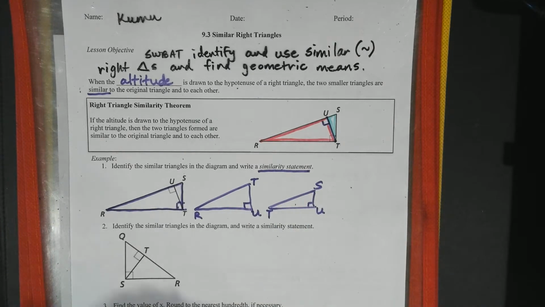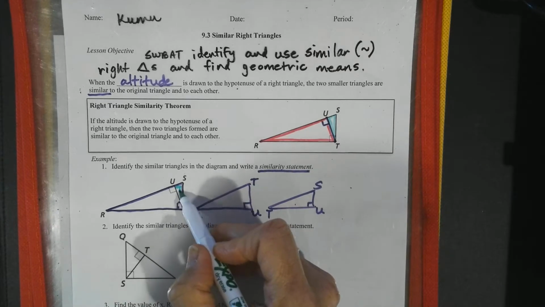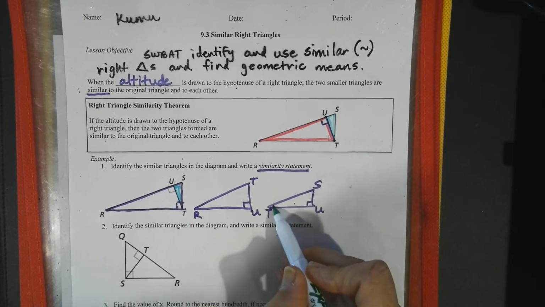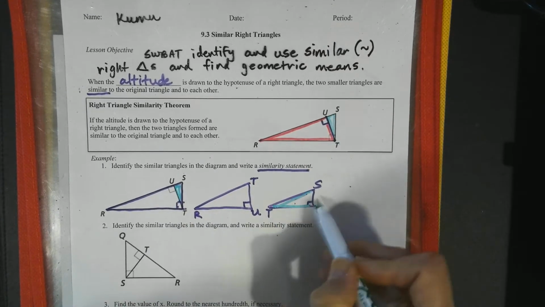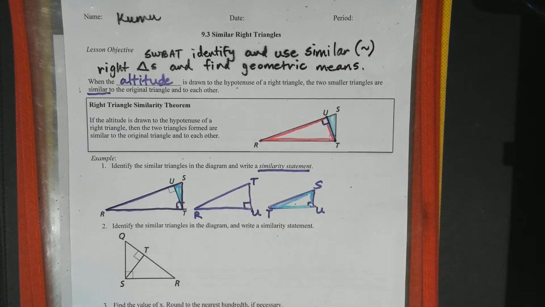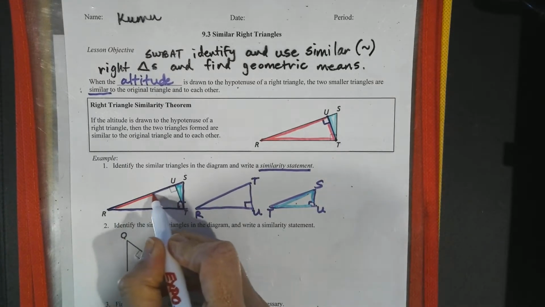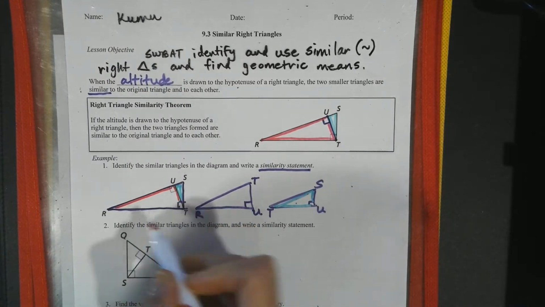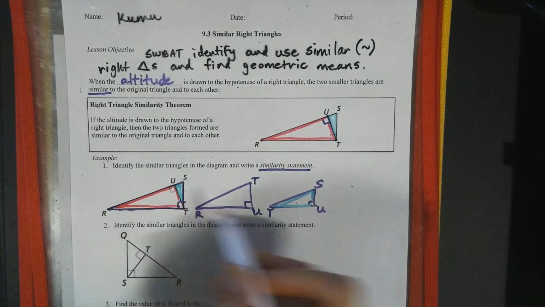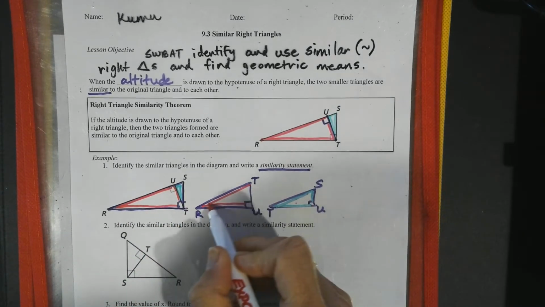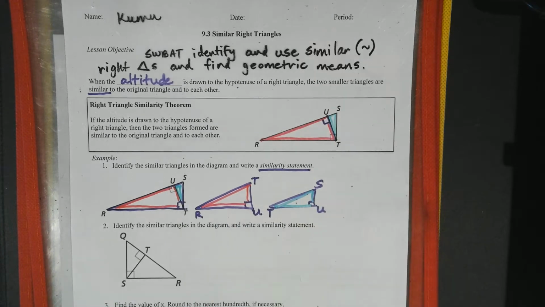Now, I'm just going to take a minute and color code, because it's the first day I'm introducing this, okay? So here's my little green triangle. Here's the bigger red one. This is just sort of upside down. And then, of course, the big one is purple.